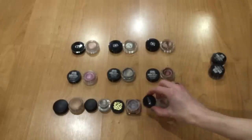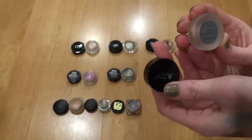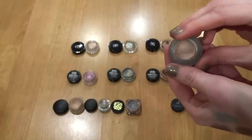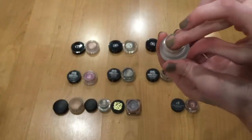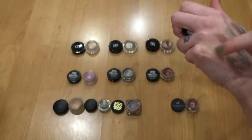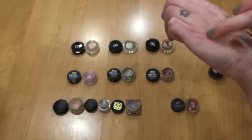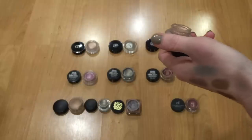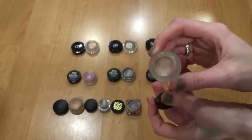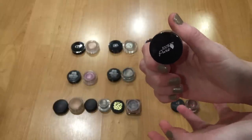I got this from Octoly — it's the 100% Pure Fruit Pigmented Eyeshadow in Java. I did a first impressions video and have used it a handful of times since. But I have so many issues with it. First, it's extremely sheer — it looks nice swatched on the finger but you can barely see it on the eye and have to build it up like crazy. On top of that, it wears horribly throughout the day, creases, and becomes a smudgy mess. Unfortunately, as much as I wanted to give it more shots, I'm going to let this one go. It just doesn't work with my skin.